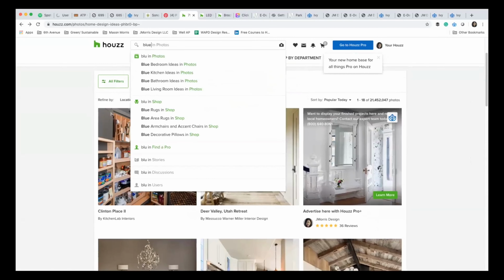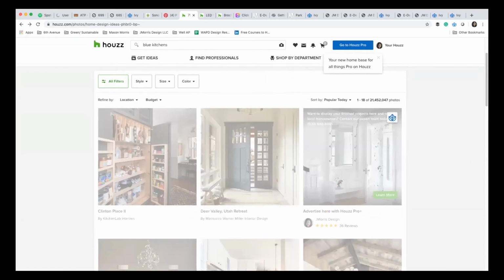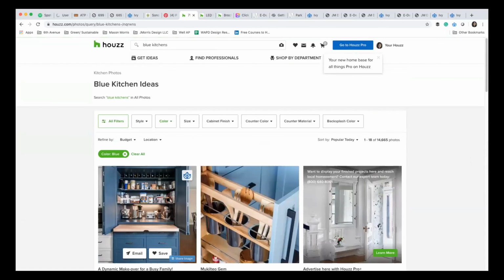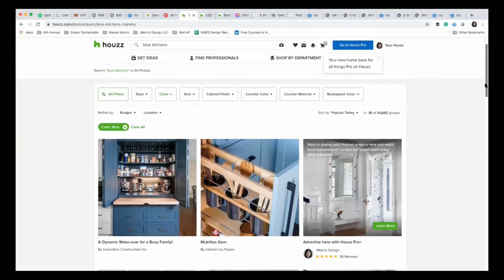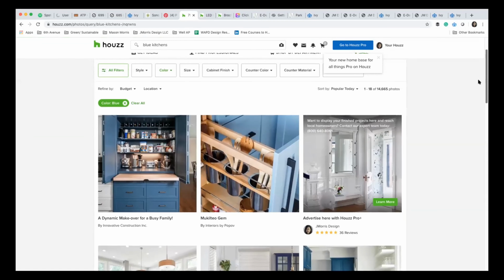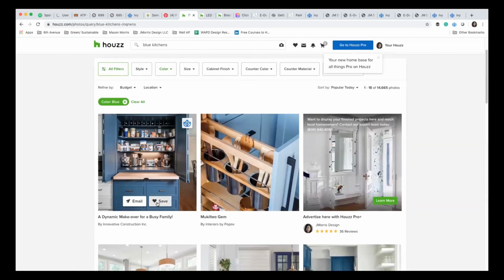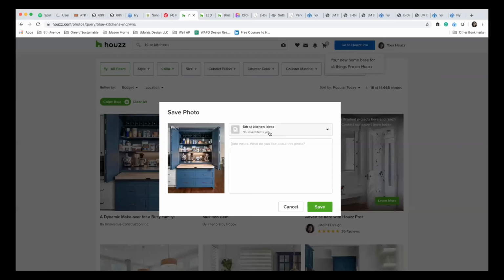So like blue kitchens, and you can go through here and you'll see images, and once you find something you love, you click the save. It goes to your whatever board or image board you've created that you want to put it in. And again, similar to Pinterest, be as specific as possible.